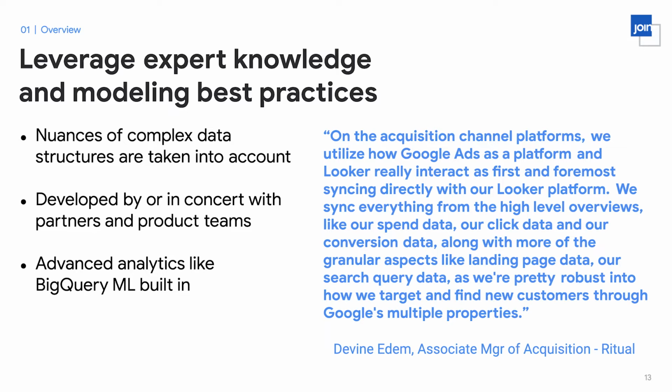Nuances of complex data structures are taken into account, such as a block for cloud cost management, which helps manage spend across multiple cloud environments. Blocks are developed by or with our trusted and expert partners and product teams, sometimes for a specific customer use case, and then they're packaged into the marketplace. Or you can leverage already built-in advanced analytics like BigQuery ML.